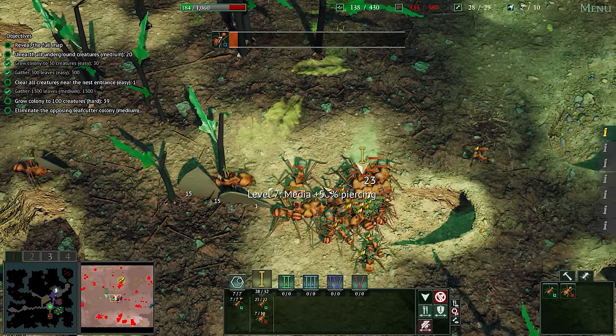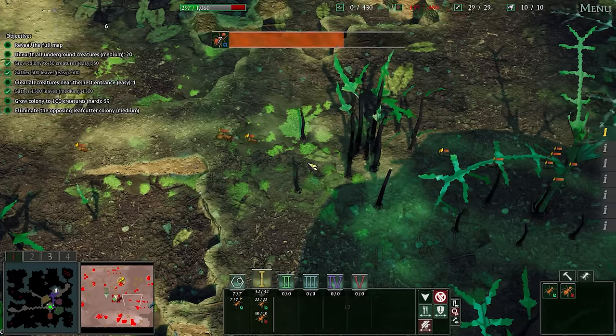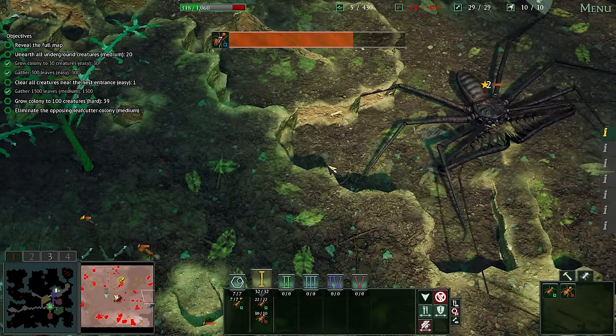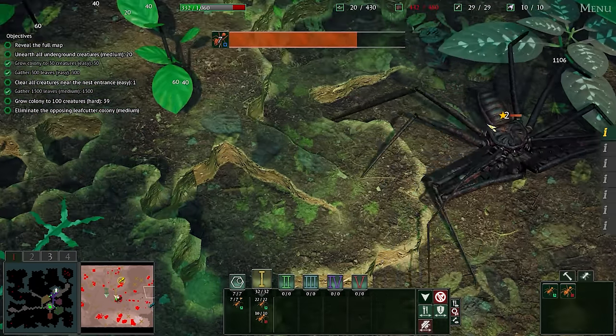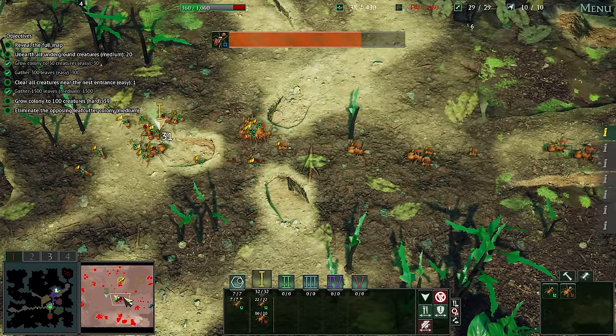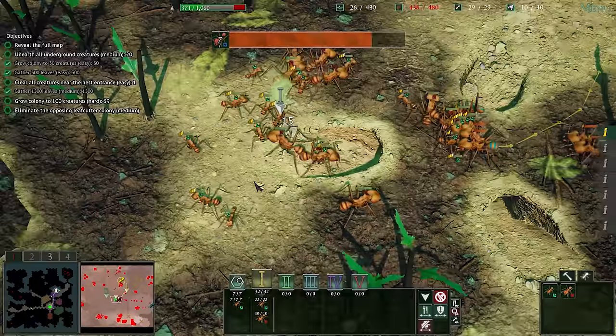Yes. Level 7 plus 50% to piercing on the meteor ants. Oh, finally. Thank God. That's right. Should we go and kill you guys? Oh my god, there's a giant whip spider. It's got a 2-star. Goodness gracious. There's loads of them coming to attack me. I don't know whether I want to do this.